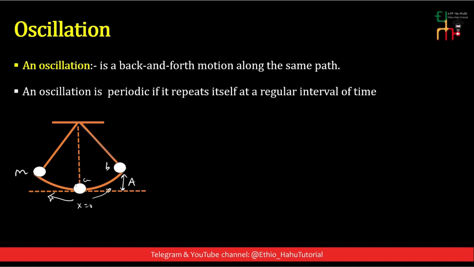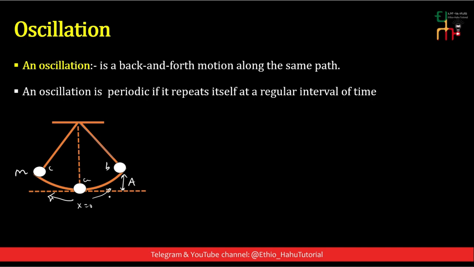Similarly, when this particle moves from A, say, to C, the amplitude increases, and from C to A, the amplitude decreases. Therefore, the amplitude of oscillation is A, and the speed of this particle as it passes the lowest point of oscillation is maximum. However, this amplitude of oscillation decays in time.